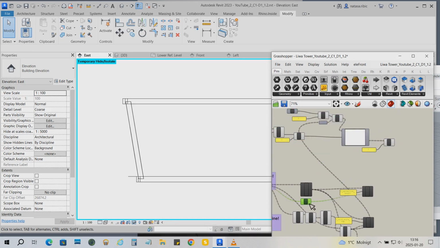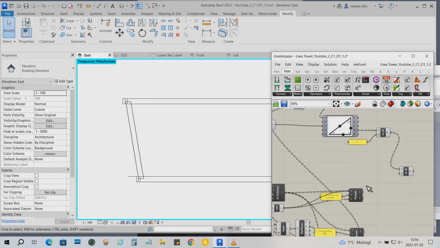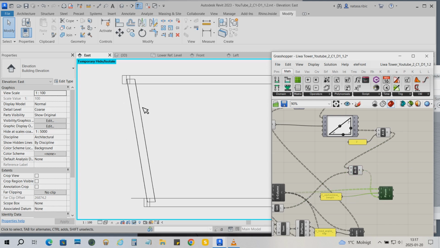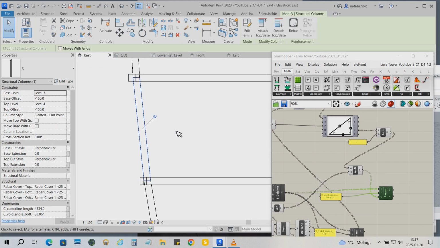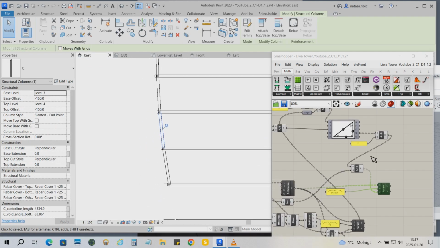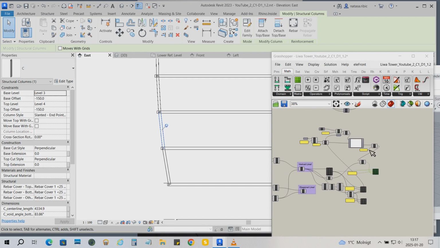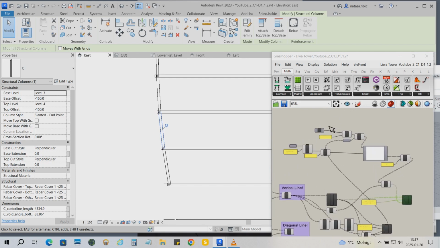The length is here, so we are going to have a new length. That's this value plus the length of the line. And this is the new length of the central line. This is a little bit too high, and the lower one is a little bit too low. But let me see others. Here it looks good actually. I'm happy with this. So this is our vertical column.